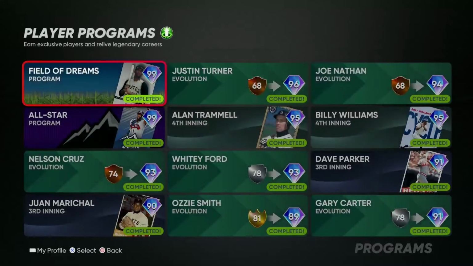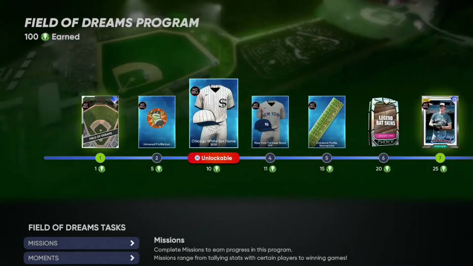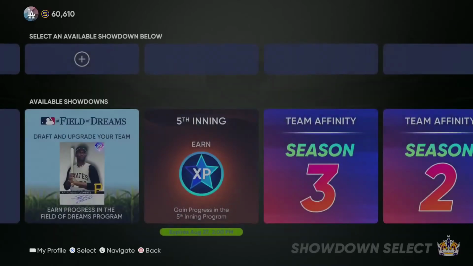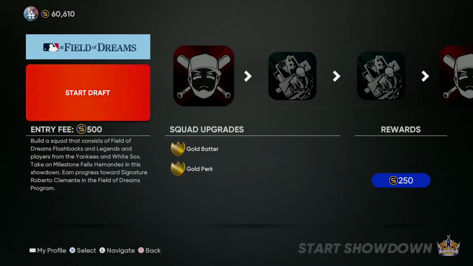But some tips here for the showdown though. Some things you might not know about showdown. So there are perks, and the perk that comes up very often is Hero Time, which gives you a significant exit velocity boost in the 7th or later inning.